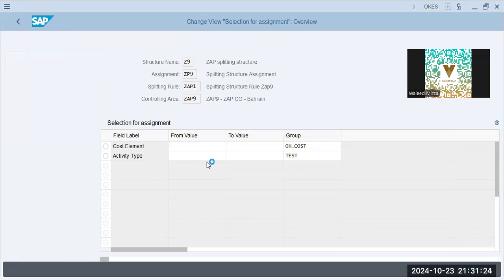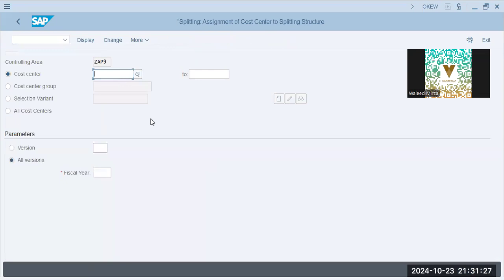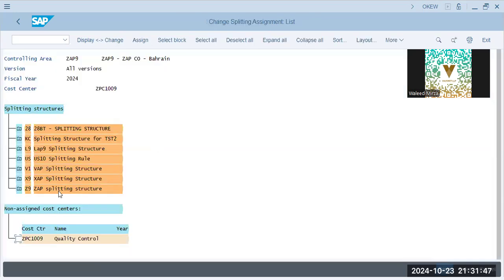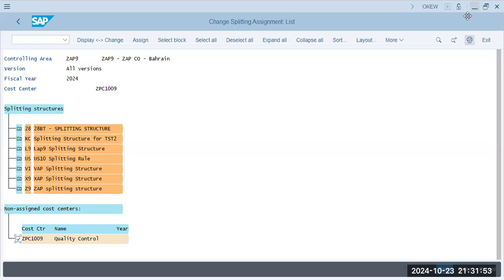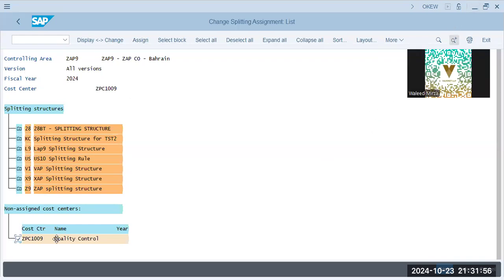OKEW. OKEW cost center ZPC, 1001009, all versions. ZPC will be assigned to, okay.